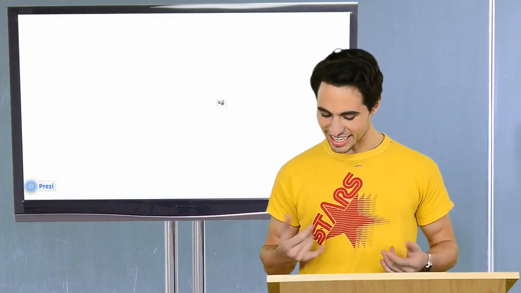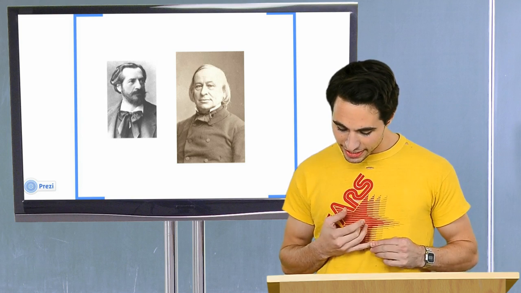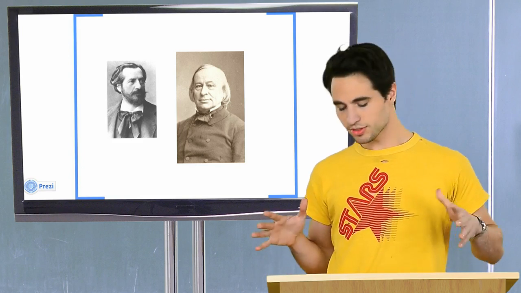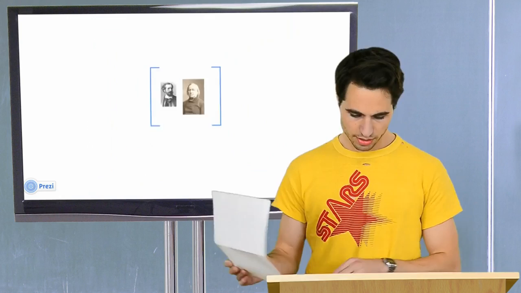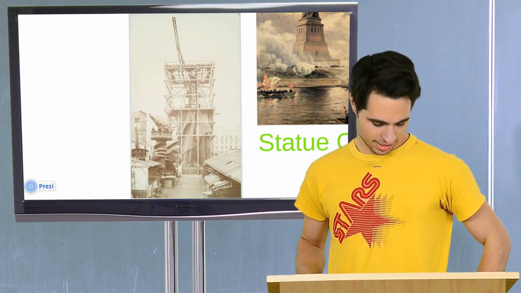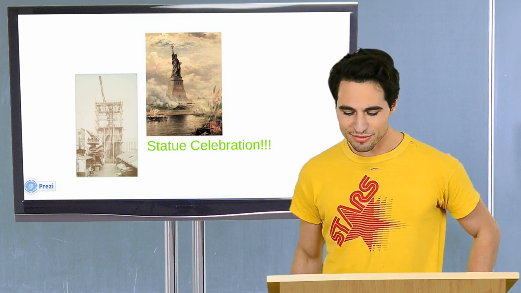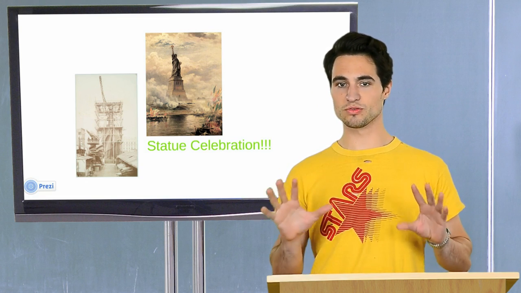Did you know the statue was built in France? These 2 Frenchmen came up with the idea for the statue. They thought it would be a perfect gift for the United States. And construction began in 1876. It was finished several years later, and then the statue was taken apart and shipped to New York. And you can see in this photo what it was like when it was taken apart. And you can see in this painting how many people turned out for the celebration when it finally got to New York.